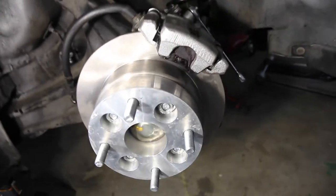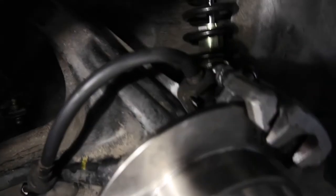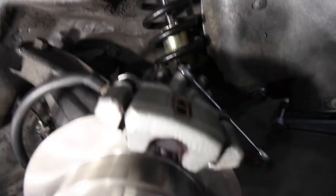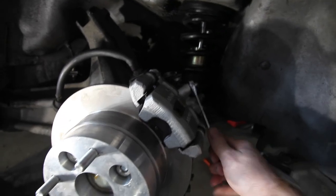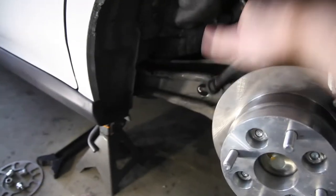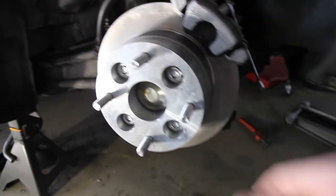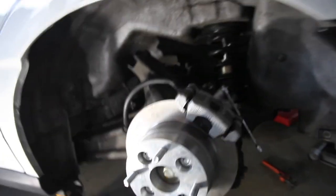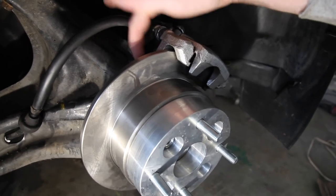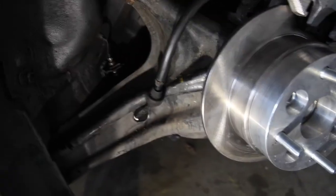Both sides are complete. Just wanted to point out the brake line's there, and the cable wraps up to the top at a pretty gnarly angle because it attaches there. Without the wheel on, that's kind of what it looks like. Next step is to bleed it — I'm not going to show you guys how to do that. You'll also have to set up the e-brake itself on the inside, and I'm not going to show that either. But this is pretty much how you do it — the bracket is right behind there, caliper here, got the rotor, it spins. So I'm just going to bleed them and we'll see how it goes.